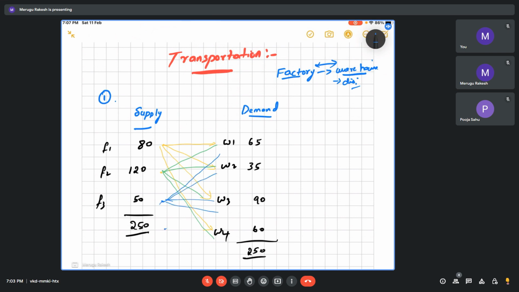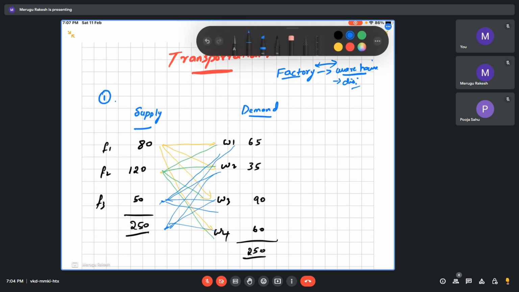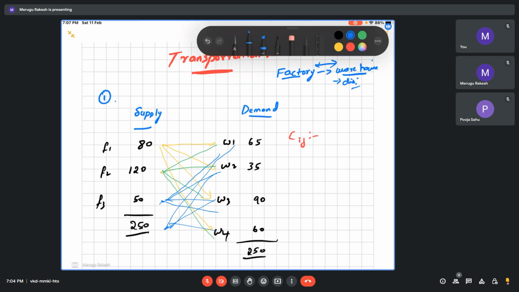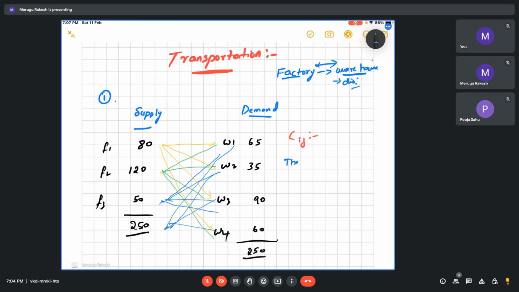Now we define a term, C_ij, which is known as the unit cost of transportation from the ith factory to the jth demand center, in this case the warehouse.